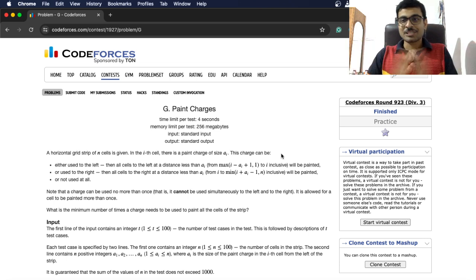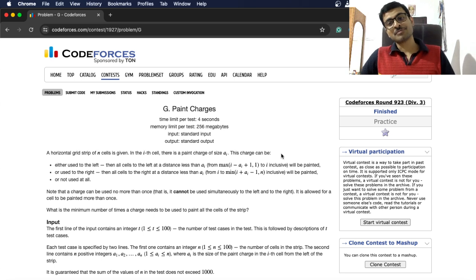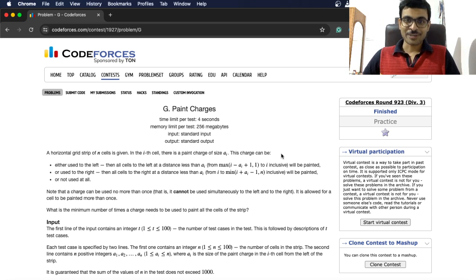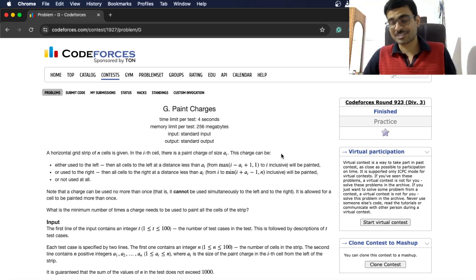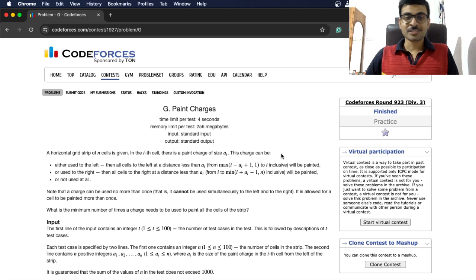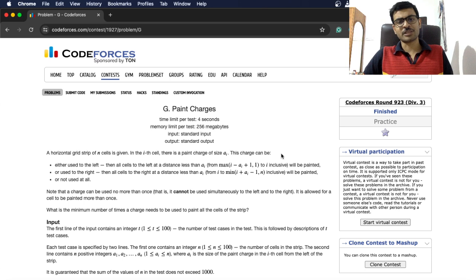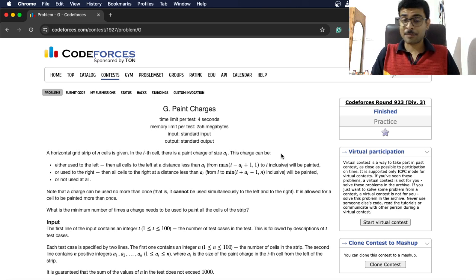In this playlist, we are basically discussing the different problems of Codeforces round 923, and this problem is the best problem of all those we have been discussing. This question is based on DP. You can brainstorm on whether this can be solved using greedy algorithms or other approaches as well. We'll be happy to discuss, but for the time being, I'll stick to one approach, that is DP.